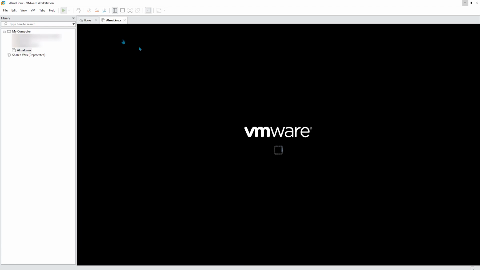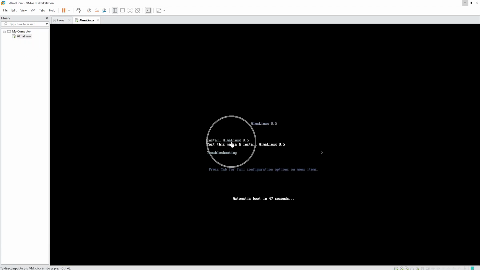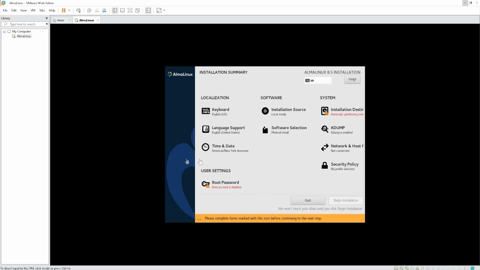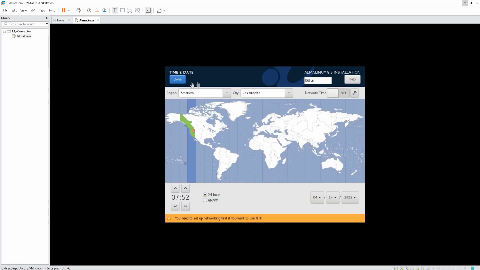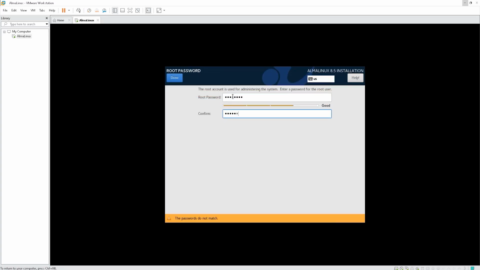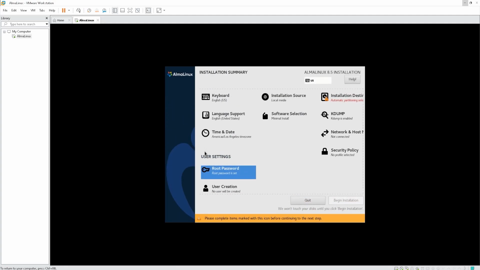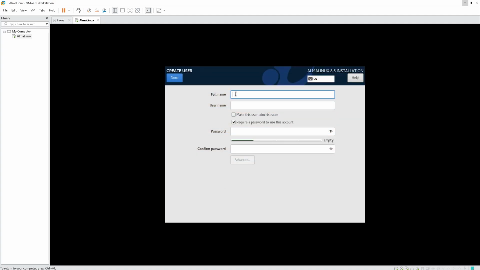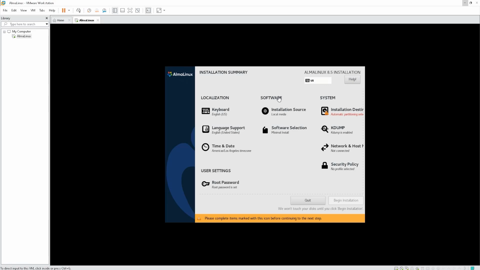Then, we will choose our language and time zone and create a root password and user. Under the Software section, we have the installation source set to local media.